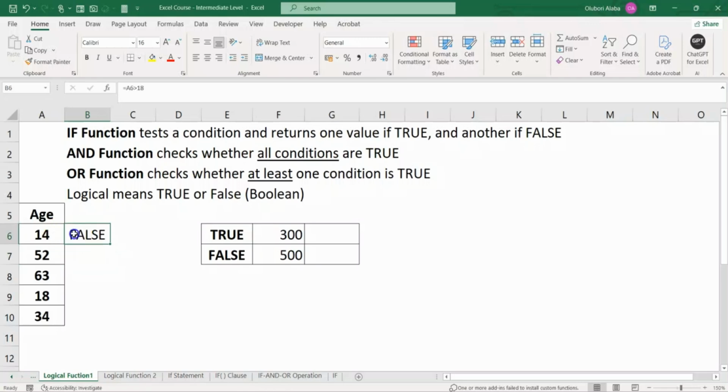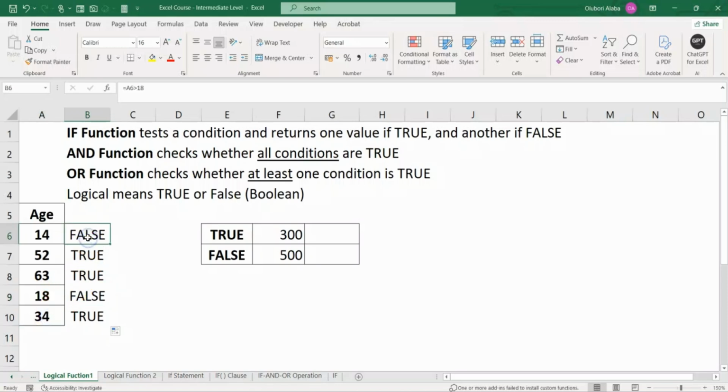That's true or false. Now, when you drag this down, this is false, this is true, this is true, this is false, and this is true. Of course, this is less than 18, this is greater than 18, this is 18, and it's still saying false, because we said, is this number greater than 18? And you know that 18 is not greater than 18.